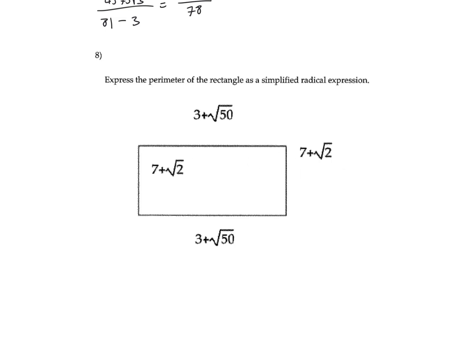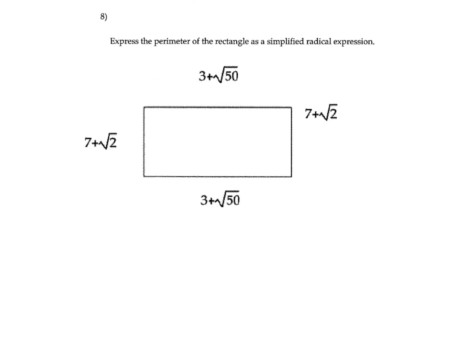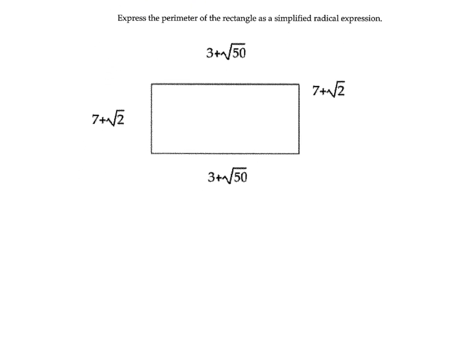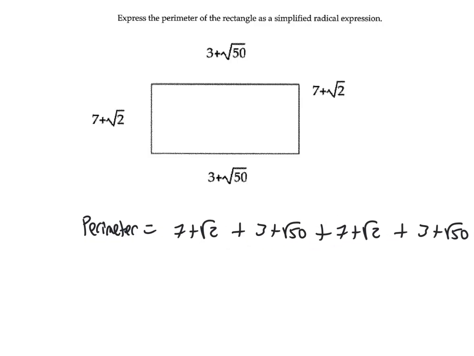Now, there are fancier, more sophisticated ways of going about this that might include the formula of the perimeter and whatever, but I don't care. Let's keep it very simple. It is the case that the perimeter is nothing more than adding all those side lengths, right? So that's going to be 7 plus radical 2 plus 3 plus radical 50. And then it's going to be plus the same thing again, right? So that's that.